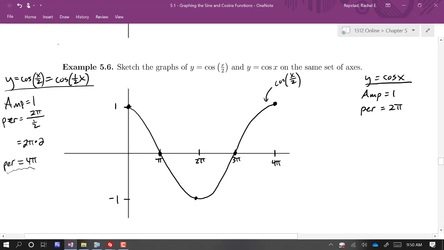Next, we'll graph the cosine x. Cosine x has a period of 2 pi, so I've already got pi and 2 pi marked out. So this is 3 pi over 2. This is pi over 2. And I'm going to sketch that one in blue. So again, cosine starts at its peak. Then it's going to hit 0 at pi over 2. At pi, we're down at the minimum. At 3 pi over 2 back to 0, and at 2 pi back to the maximum.